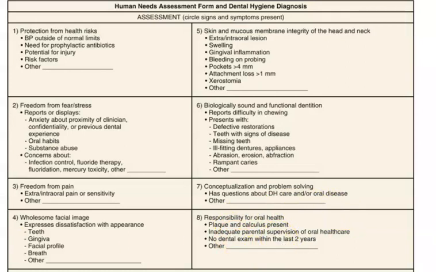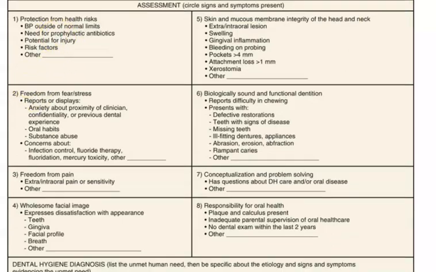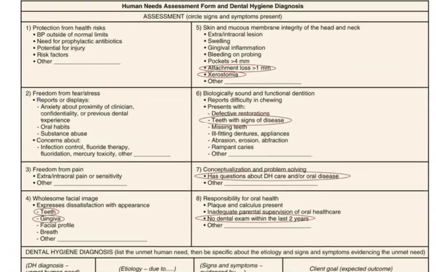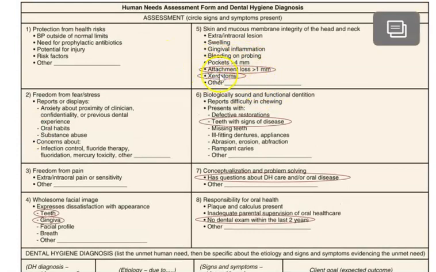Once you've identified what their signs and symptoms are, and you can do this by circling, I'll show you this. This is an example again from Darby and Walsh where they have circled the problems that the client has. So this client that they saw didn't have any health risk factors. They were not fearful. They had no pain, but they said that they don't like the way their teeth look. Maybe they don't like the way their gums look because perhaps it's inflamed or perhaps there's recession and they're not happy about it.